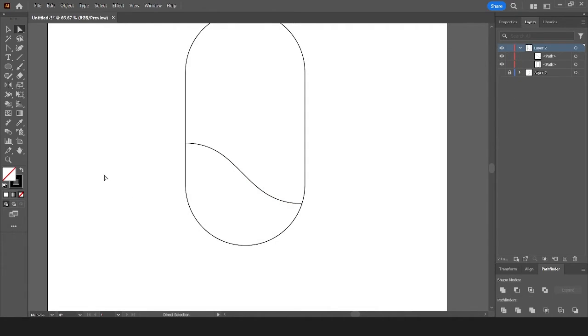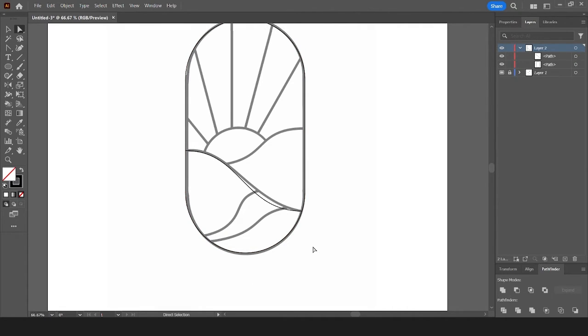So for right now, we've got our pill and then we've added one shape. I am not going to join this shape to the outside because I want to treat them as individual units. And so the outside is its own unit, and now we're building the units on the inside. So I'm not going to join those shapes together yet.